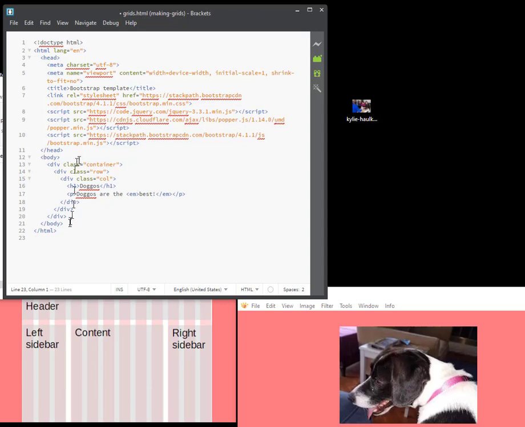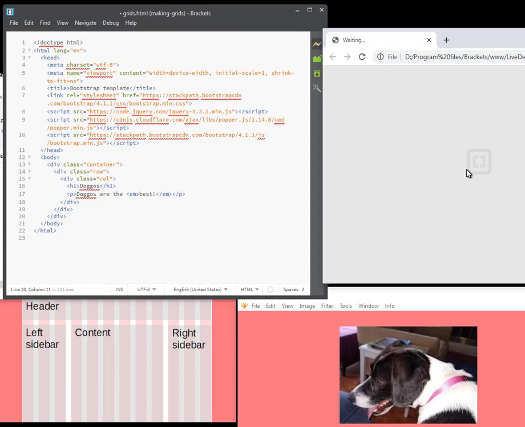Down here in the body is the stuff that makes the rows. Currently, I've got a container. Everything in Bootstrap is inside a container, and then I have one row and one column. So that's the way this template is set up. If we preview that, and there it is. There's not much to it. There's just one row and one column. Nothing much there. Okay, so what I want is I want this.